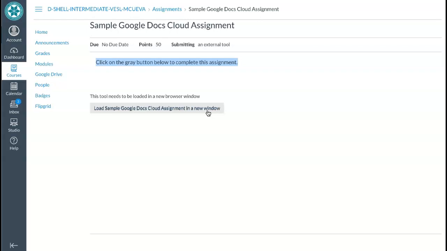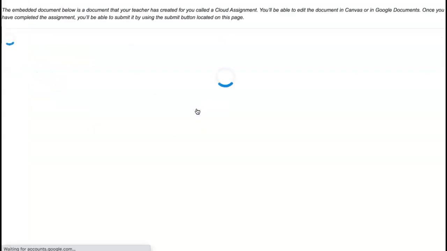If we hadn't checked that box, then we would see the Google Doc embedded here on this page in a small window, and it would be difficult for students to add their response and view everything on the document at one time, and the student might not know how to expand the window on their own. So I've found that it works better to check that tab, allowing students to click this gray button to open it in a new tab and see the whole assignment.